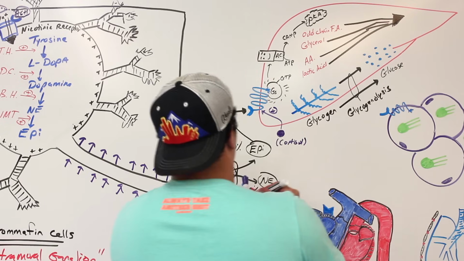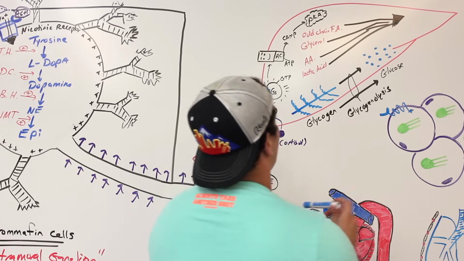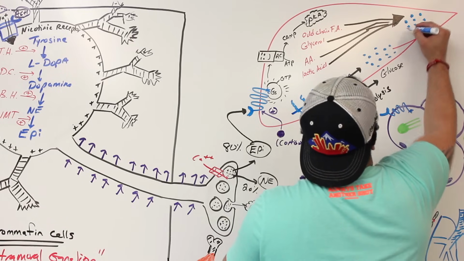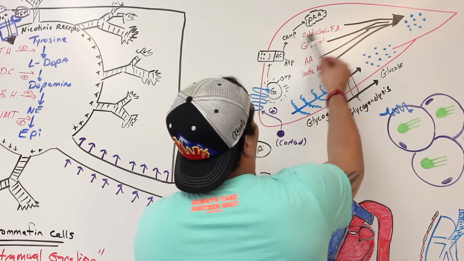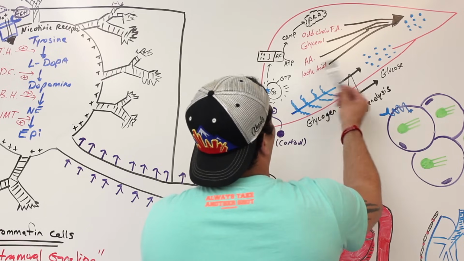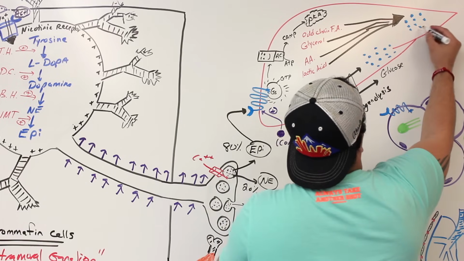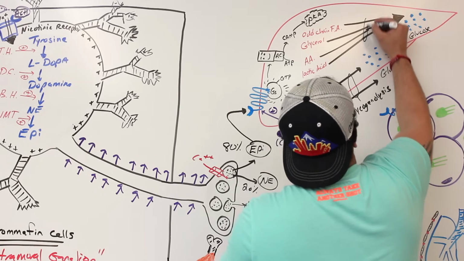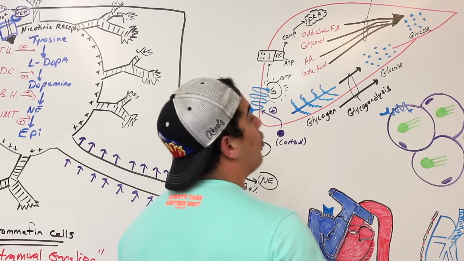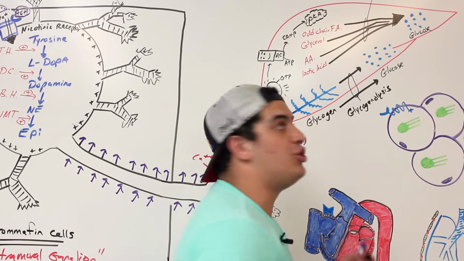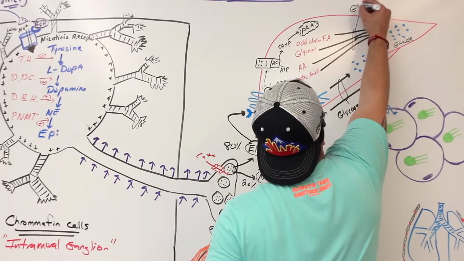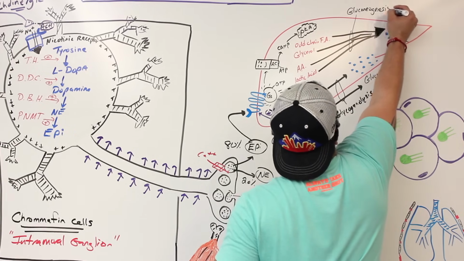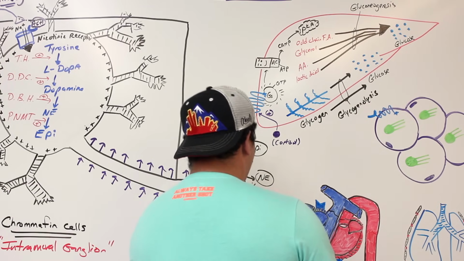So what's the overall result of these guys? They get converted into glucose. So you're going to make more glucose. So what is this right here called? Again, these are odd chain fatty acids, glycerol, amino acids, lactic acid. They can get converted into glucose. What is this process called as a whole? It's called gluconeogenesis.